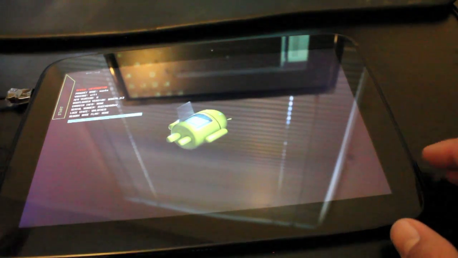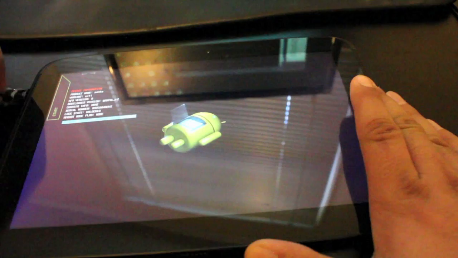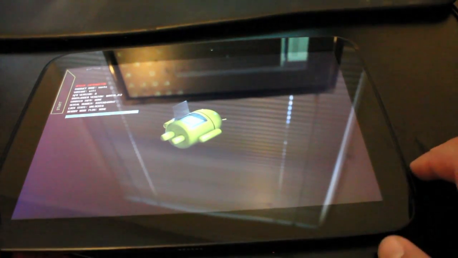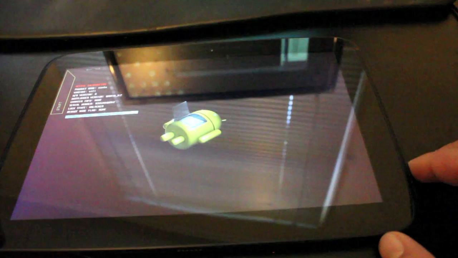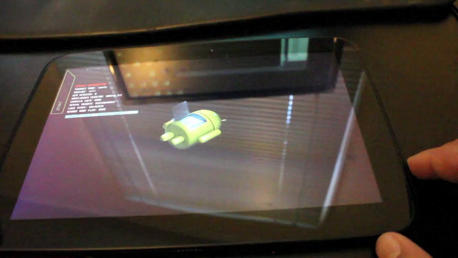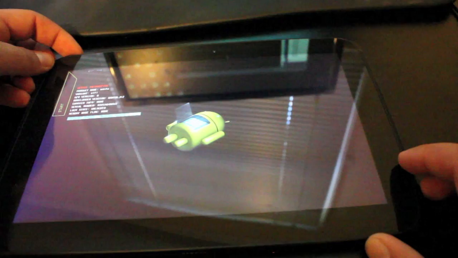So from here, all you have to do is hit start. You can unplug the USB cable from here. Now this is going to totally wipe your entire system. So any kind of data that you had saved, any applications or games that you had saved will be erased. So you'll probably want to go ahead and back those up before you do this process. And when we reboot, that is going to erase everything. So we'll go ahead and press the power button to reboot.